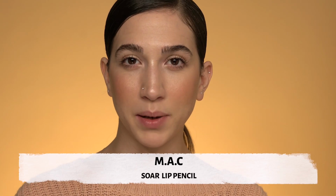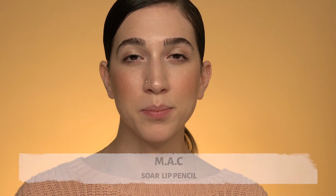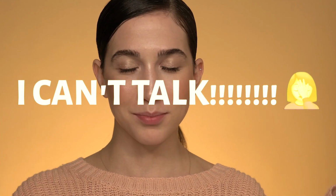Next step is lip liner. So I picked a lip pencil. It doesn't have to be the same brand that I'm using. Any lip pencil will do as long as it's similar to your lip color but slightly enhanced.